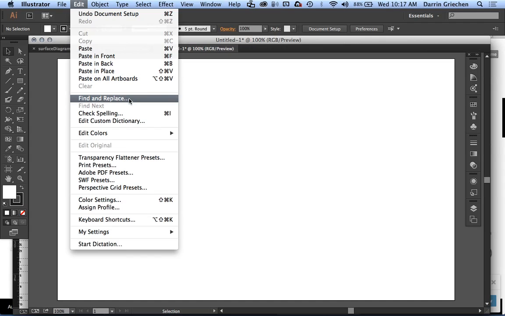Okay, find and replace usually is dealing with text. It works just like Microsoft Word. One of the things I want to caution you about is that if you're going to use something very texty, where text is the kind of main component, Illustrator is probably not the tool that you want to use.